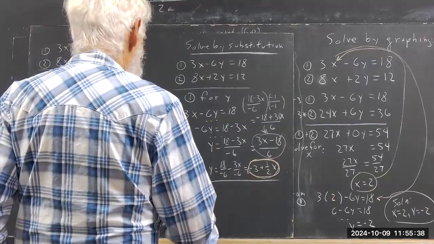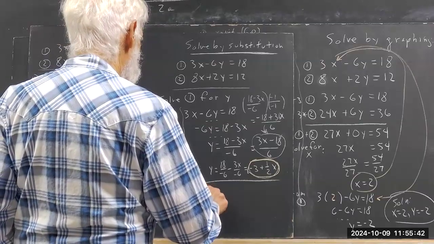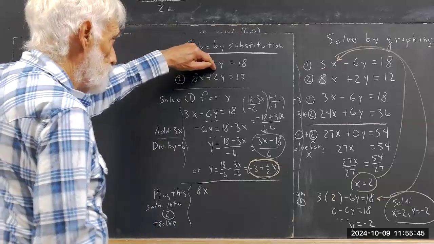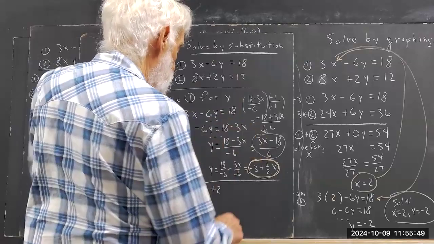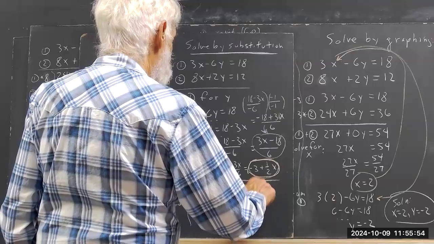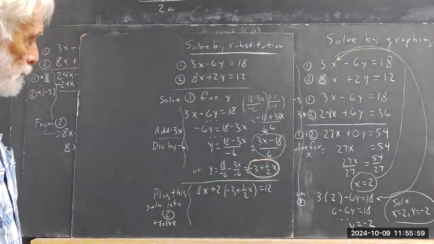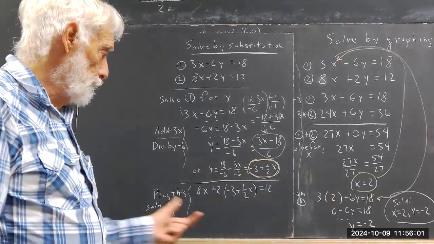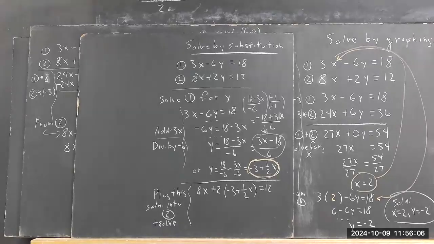Let's see what happens. So we have, first of all, 8x plus 2y. Well, what does 2y mean? 2 times this expression. Okay, now, there it is. We want to simplify things a little bit. What's the next step you would take if you wanted to simplify that left-hand side? The right-hand side, of course, is as simple as it can get, unless it was maybe 0.